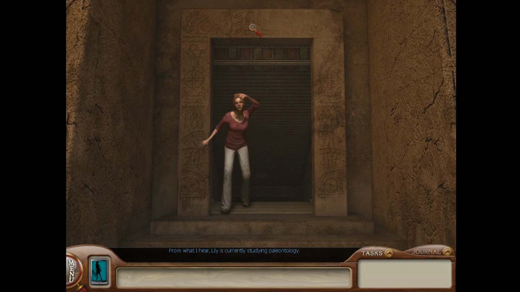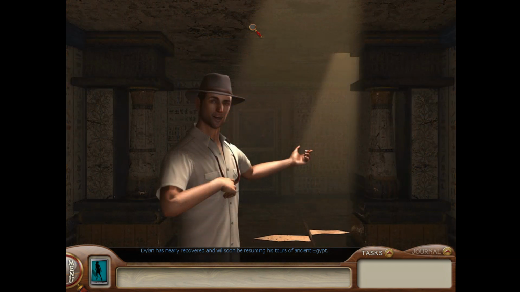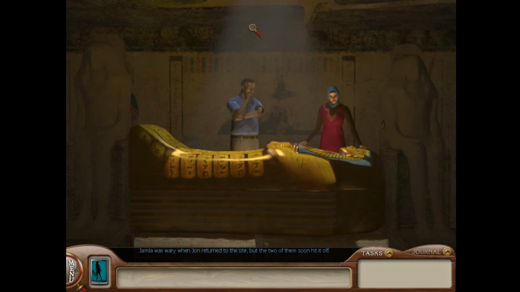From what I hear, Lily is currently studying paleontology. I imagine she'll be happier in a career that doesn't involve daily contact with mummies. Dylan has nearly recovered, and will soon be resuming his tours of ancient Egypt. Hopefully he's had enough of the black market. Maybe I'll check in on one of his tours to see how he's doing. Jamila was wary when John returned to the site, but the two of them soon hit it off. John has promised to have Nefertari return to her rightful place beside Ramses II, and Jamila has been brought on to assist with the entire process.